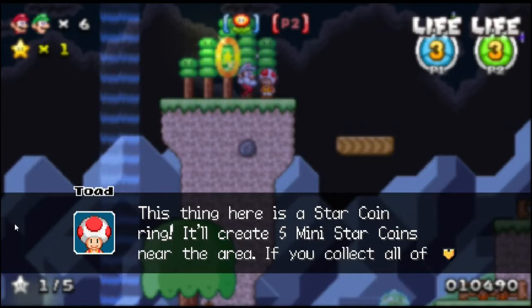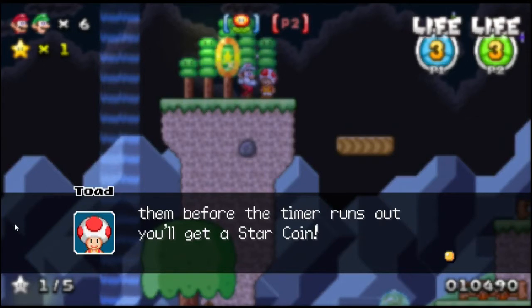Wait, one, two, three. Yep. All right, let's go. First, let me get my fire. Jump on. This thing here is a star coin ring. It creates 5 mini star coins near the area. If you collect them, all of them, before the timer runs out, you'll get a star coin.